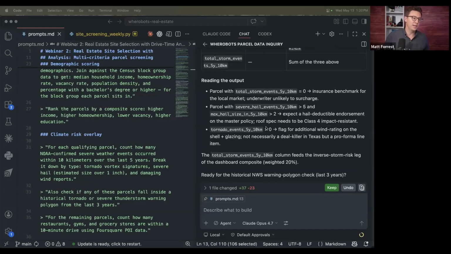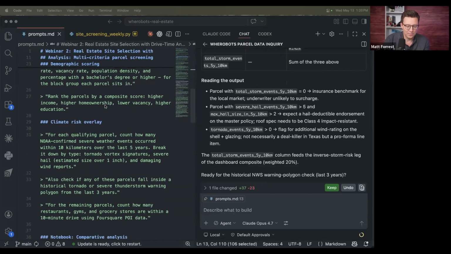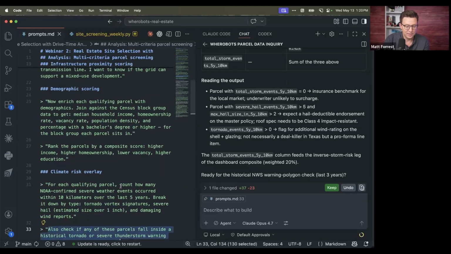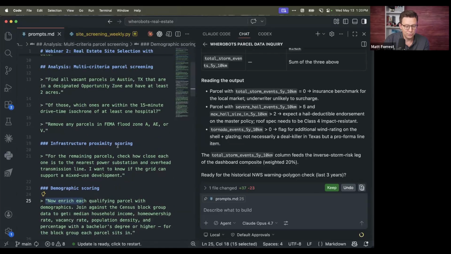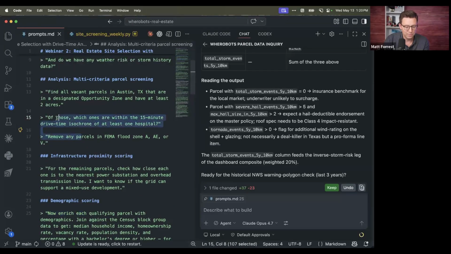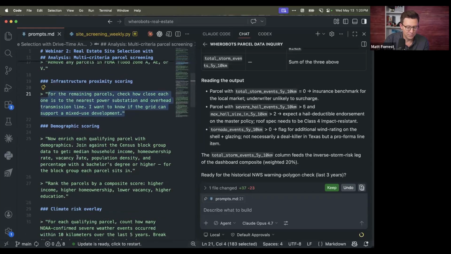So, to recap, we're getting everything from demographic scoring. We're getting parcels near certain facilities, restaurants, gyms, grocery stores, and whether they're in a climate risk area based on definitions we've pulled forward. Then we're figuring out proximity to other pieces, like hospitals, FEMA flood zones, and power lines for mixed use development.